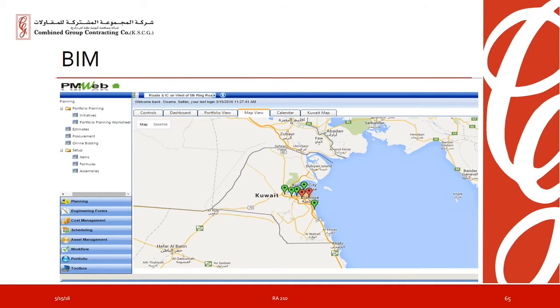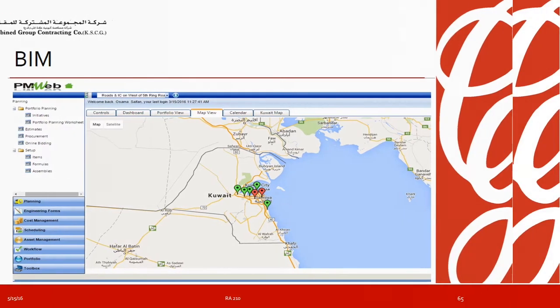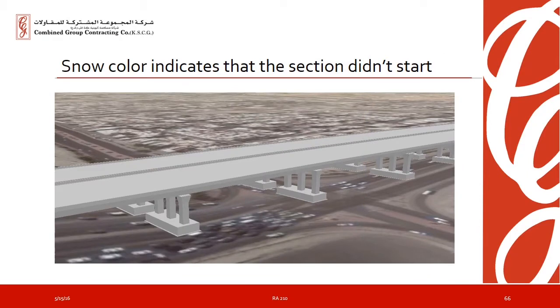Once we have that data, our goal is to connect graphically the 2D presentation or a map view of our projects that are linked to all that data and progress. And later on, we challenged the team to make it into 3D rather than 2D, where we modeled the whole project and we've given it a snow framework model. And that snow model will present all the elements of the project.